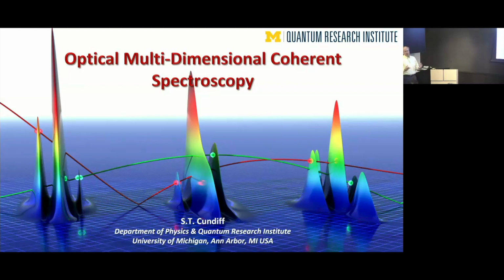I am actually going to start from an atomic point of view. I know this is not an atomic physics audience, but for better or for worse, a lot of these techniques were developed by the AMO community. So a lot of the language comes from there, and some of the insights. So I think it's actually useful to start from there and show you how it works in the systems.